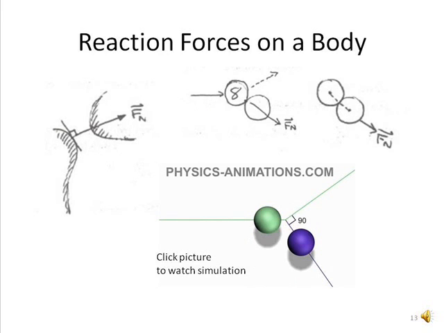Now, the reaction forces on a body are exerted normal to the point of contact between the two. If two bodies touch, like two bowling balls, the force will be exerted along the normal through the point of contact, which means it will act on a line that connects the two centers of the balls.